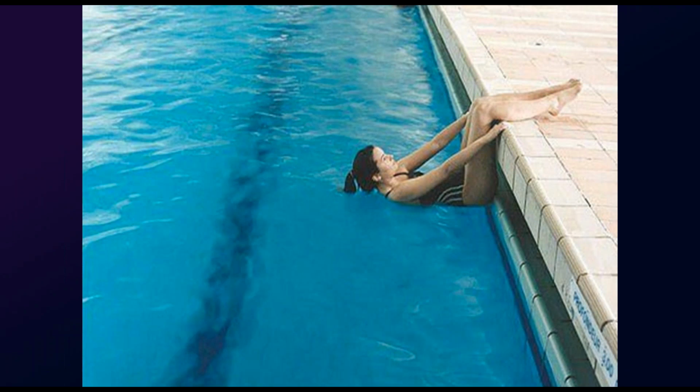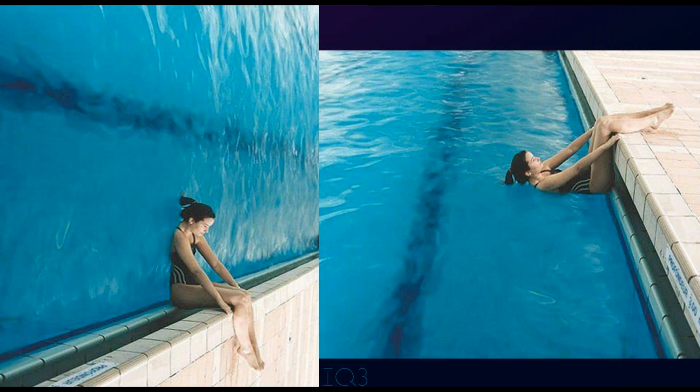It's this young woman who's just leaning up the side of the swimming pool with her back floating in the water. And you see, photographers have understood that this point of view is very important. It changes the way you think of something. You saw that initial picture and it looked a little strange. It didn't seem right. And you look at this one, this is the way we're all used to seeing it. Photographers understand how to change the perspective of a photograph to change the way you see something.